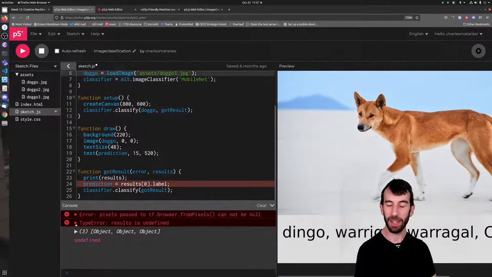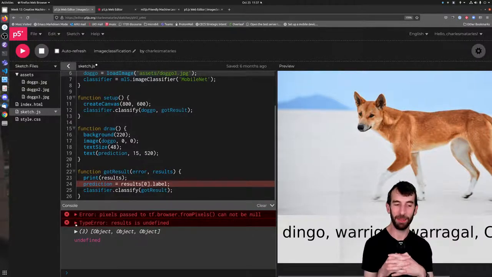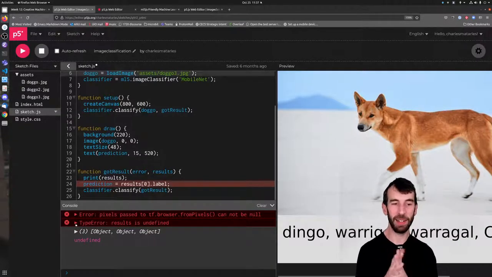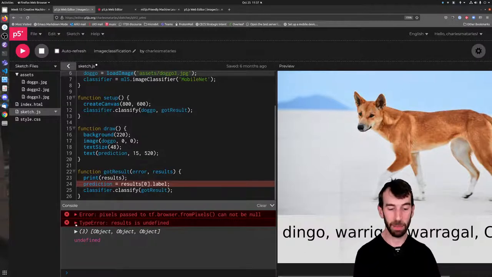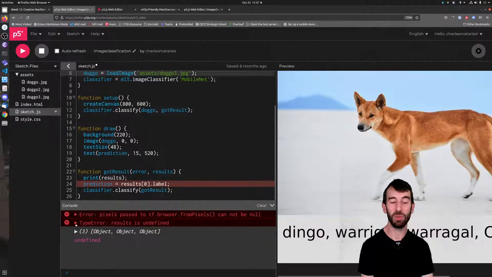So I guess what lesson are we learning so far? Well, we've got this classifier, but it's not magical. It's not perfect. It seems to be working with some things, but not other things. And that potentially could lead us to have issues with our artwork, or it could give us opportunities because we could be making art which is deliberately making fun of having the wrong labels for something.